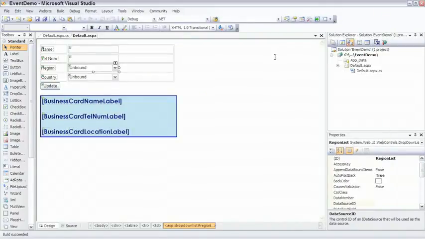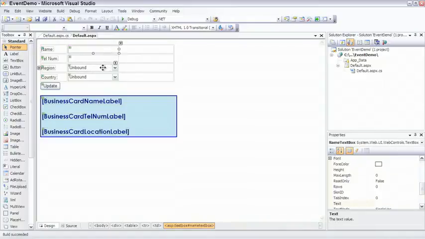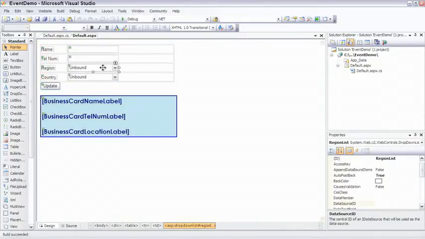So we've seen two examples in this lesson. The first example illustrated the page processing model. We talked about how controls get initialized, and we saw how the viewState mechanism enables ASP.NET to remember state changes between subsequent visits to the web page. Secondly, in this event demo example, we've seen how to handle events such as text change and selected index change, and we've seen how the auto postback mechanism can be used to cause those events to happen automatically.